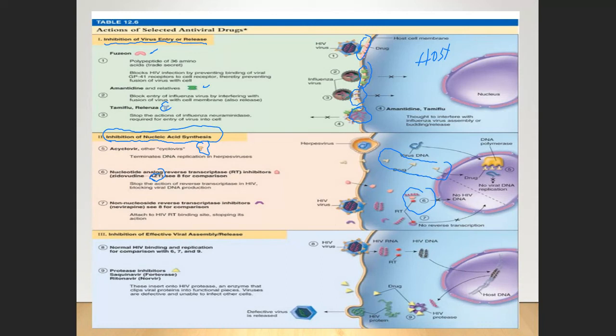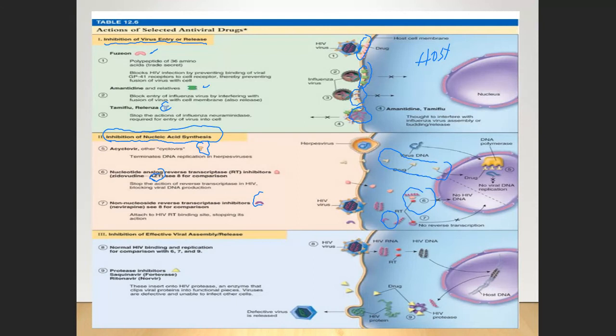Remember, HIV is actually an RNA virus that is able to replicate into DNA, and then it will enter into the host cell to combine with the host cell DNA. Okay? So AZT actually blocks this process. There are some other drugs that are also able to block the process of replication and transcription of the nucleic acids of some viruses.